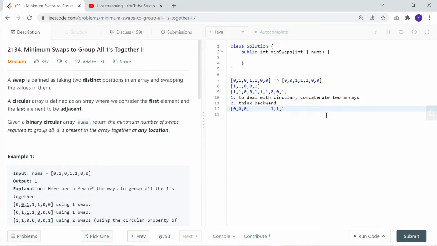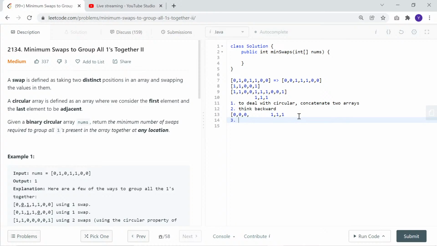So what we can do is enumerate all the possibilities, and then compare with the array to see how many zeros are in these 3 locations. The number of zeros is the number of swaps you need to do. For example, if the 111 is here, then you only need to do 1 swap, because there is only 1 hole. But here you need to do 2 swaps. Here you also need 2 swaps. Here you only need 1 swap. Here you need 0 swaps. So you find the minimum value.